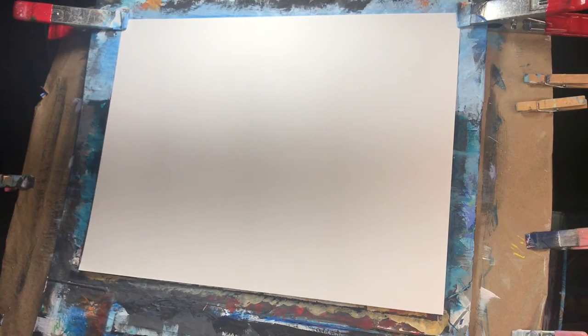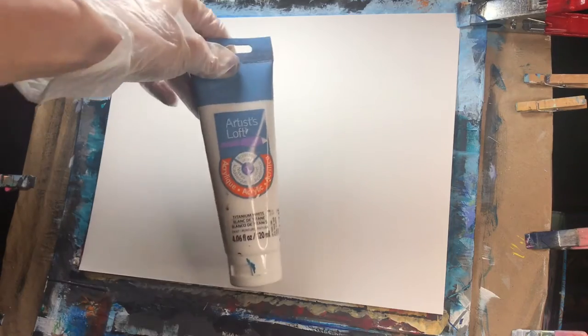Today we'll be painting Morning Glow by Joni Young Art, and you can find her on YouTube. So let's get started. She's working on an 11 by 14 double primed canvas, and I'm working on a 9 by 12 size canvas, but it has not been primed yet, so we can go ahead and add some titanium white to our canvas to prime it. So we're probably going to prime it twice.